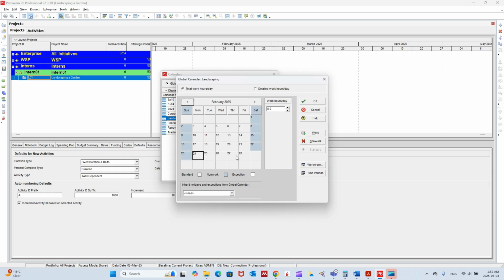We want these days to be non-work. We don't want to see this 8 hours per day here. So what we can do is click on non-work here. Now it turns to 0. Same, or you can click on shift and then non-work. So it's all zeros here, and we have Saturday and Sunday of each week. So we are good to go. So now we created the calendar with the required holidays.